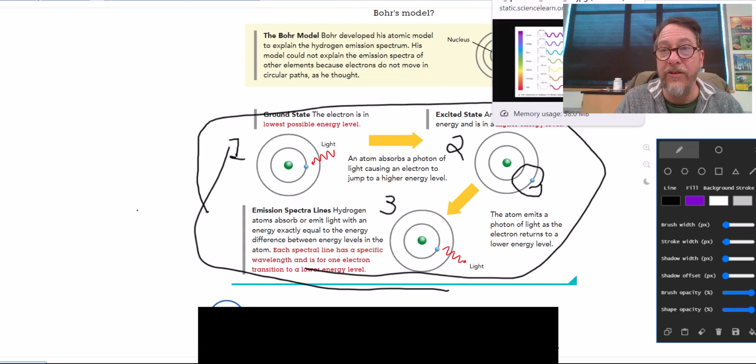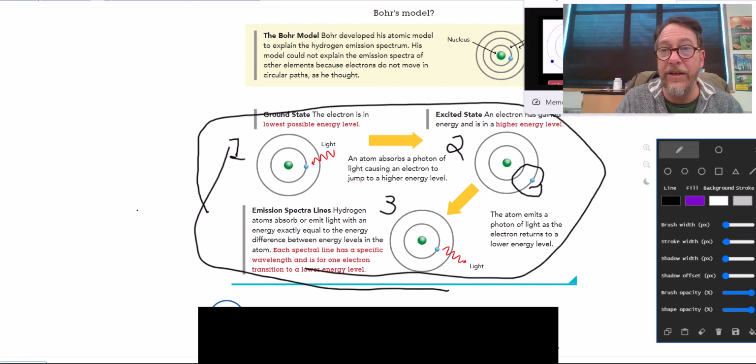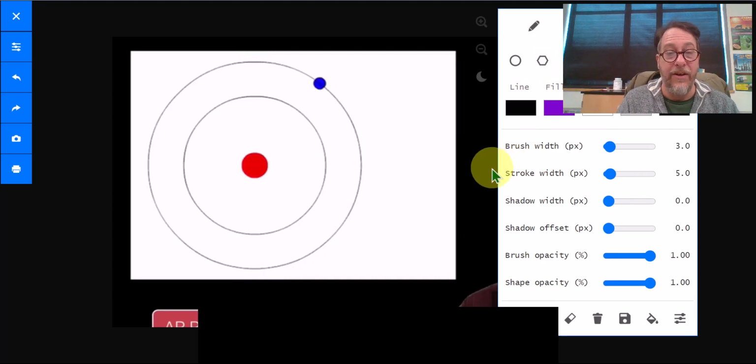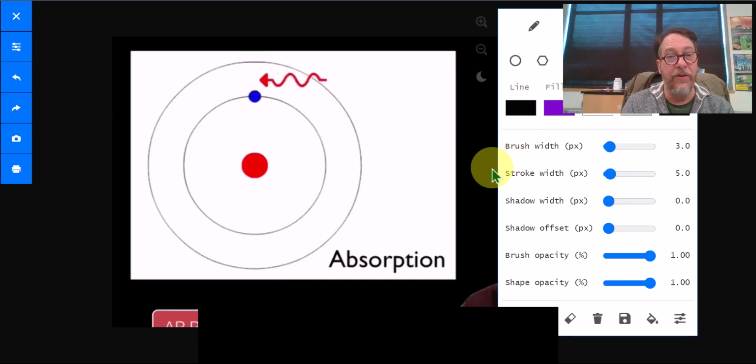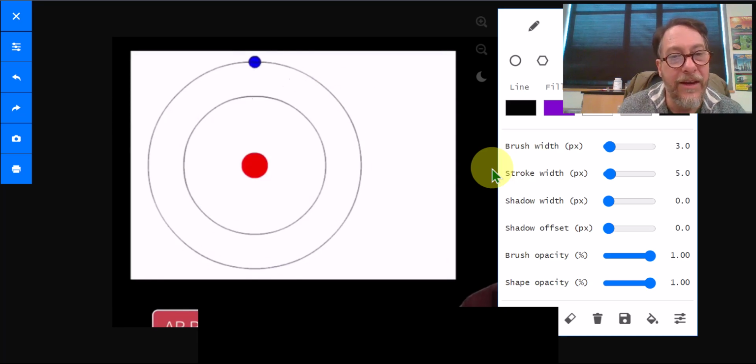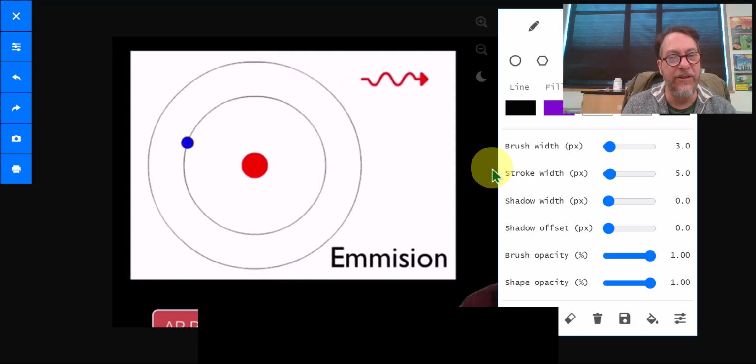Here's a GIF of it that I found. Right, so you've got an electron going around, and you can see it's on the first level and it absorbs a photon there. And after it absorbs a photon, it goes to the second level. Here, let's watch it again, because then when it drops back down to the first level, you see what says emissions. You have absorption there going up a level. And then when it drops back down, it releases that energy.